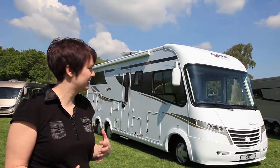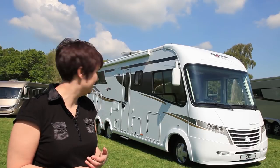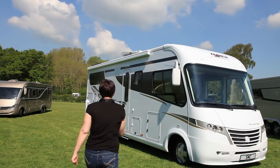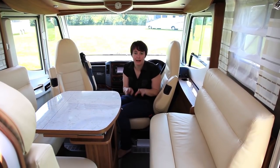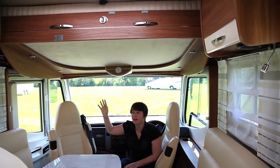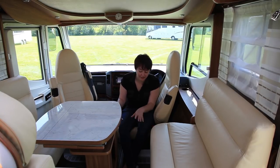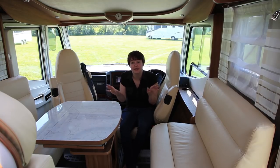The Francia Platinum Edition is one of Francia's more well-equipped models and is really good value in standard form. You get the 3-litre automatic as standard and it comes on the tag axle chassis. This particular vehicle has been specced up quite a lot so it's £175,000, but they start from about £130,000. With the cab seats swivelled this makes a really good lounge area — there's a flat floor throughout which is quite typical of Francia, and there's also a cab door on the side. The drop-down bed makes a really good-sized double, and it's got a neat touch where a slide-out section converts it to twin singles for sleeping longitudinally. Another really useful feature is the sliding table — it extends with storage in the base, and slides on rails into the cab out of the way of the lounge area.